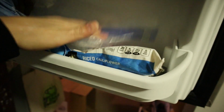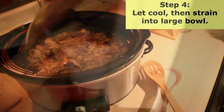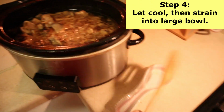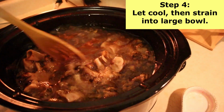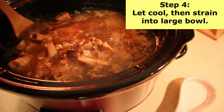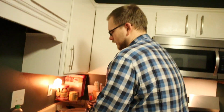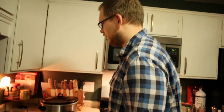Oh yeah, and save your empty bone bag in the freezer for the next bunches of bones you get. So after 16 to 20 hours, you turn off the heat, let it cool down, and then you get someone nice and strong. Alright, you're going to want to get yourself a big strong person.